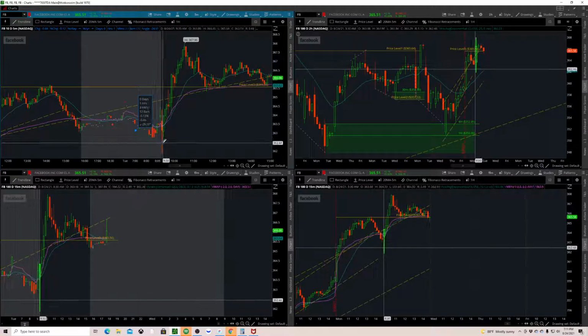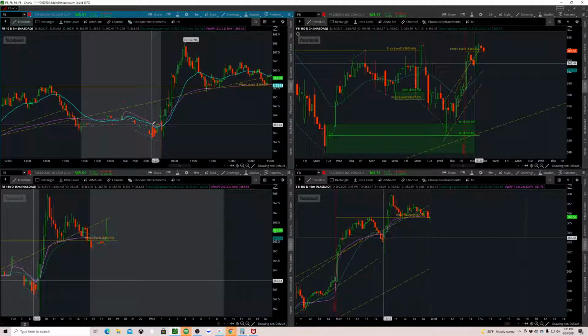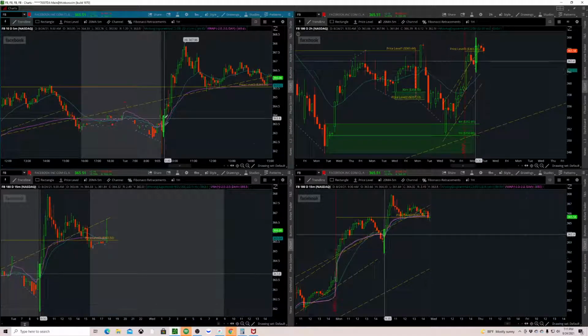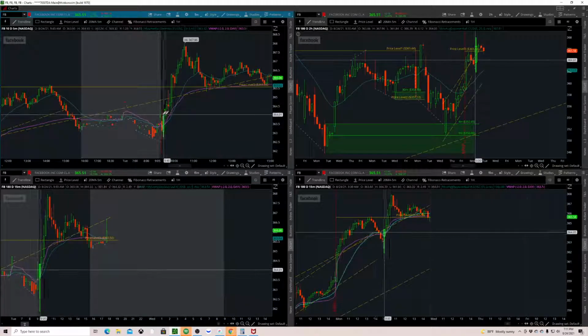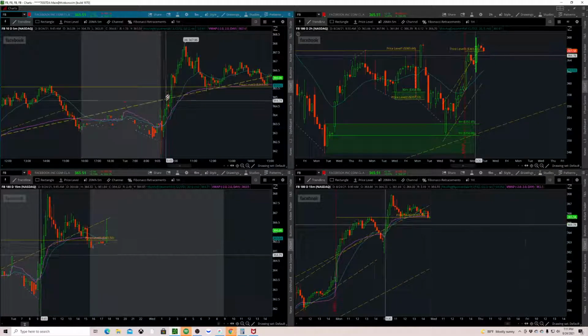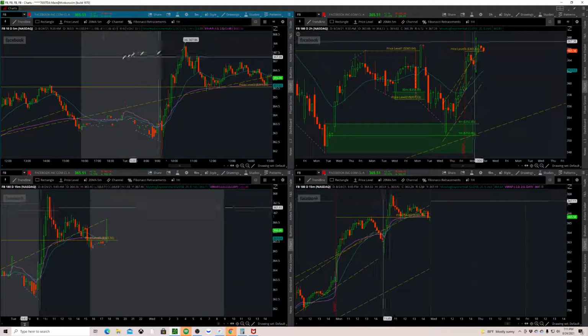So already we have 1 push, pull back, 2 push, pull back, 3. So this is the rise. This is actually a great credible entry long. Unfortunately, the risk is too high. I wouldn't take this trade long, but you have a 3 push pattern up, 1 2 3.